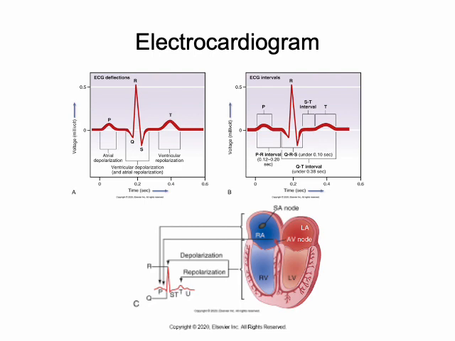The PR interval measures time from the onset of atrial activation to the onset of ventricular activation. And this interval represents the time necessary for electrical activity to move from the sinus node through the atrium, through the AV node, the bundle of His, and Purkinje fibers, which activate ventricular myocardial cells.